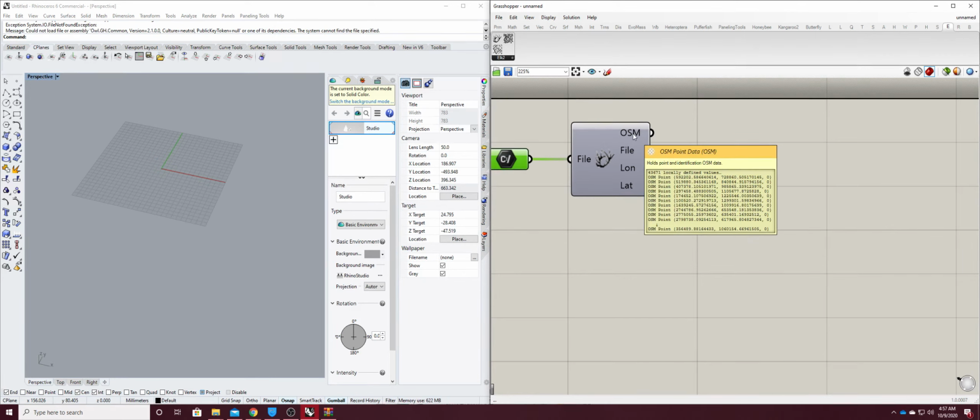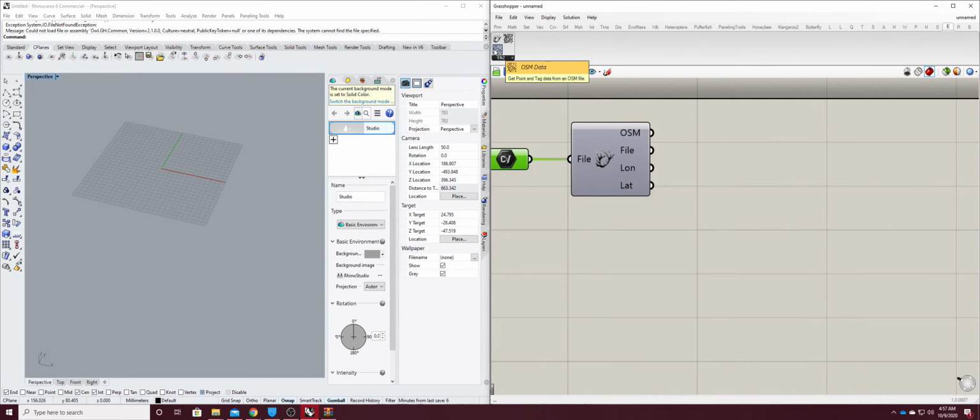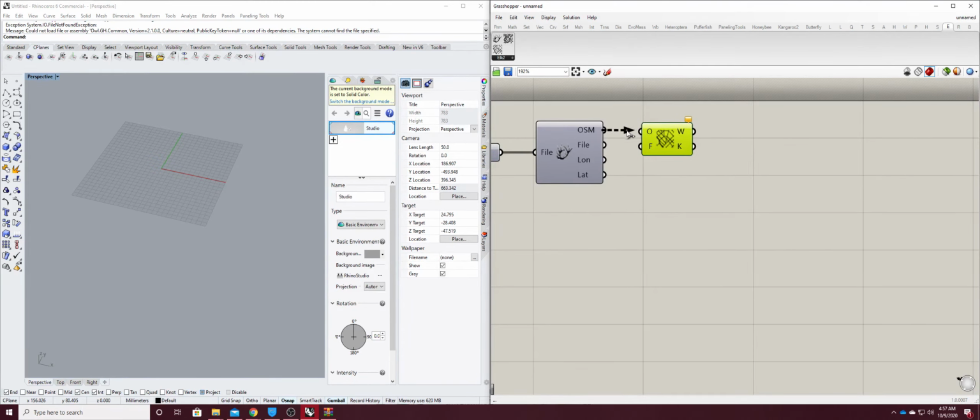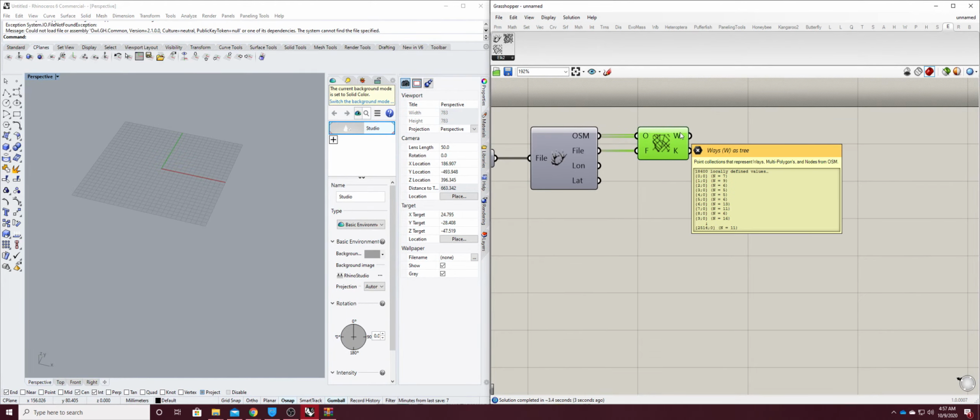And this is the OSM data that you need. So all here is in point, but it can be generated into lines and 3D blocks. So the second component you need is this one here. It's called OSM data. So it needs an input from this one to here, and that one to there. So right now it's currently loading. It's currently thinking, generating all the stuff that it needs, and there you go.